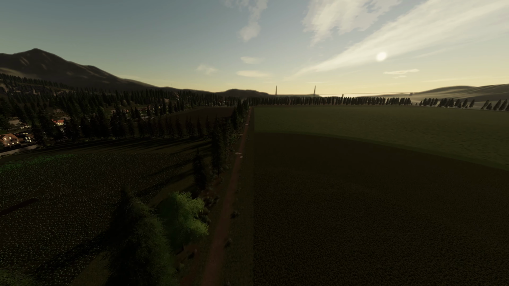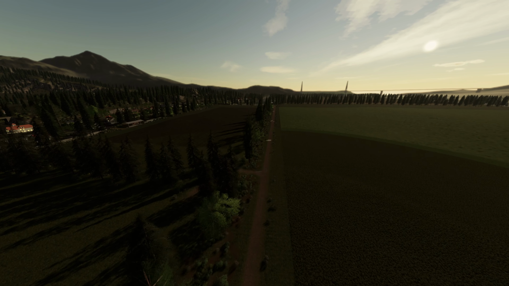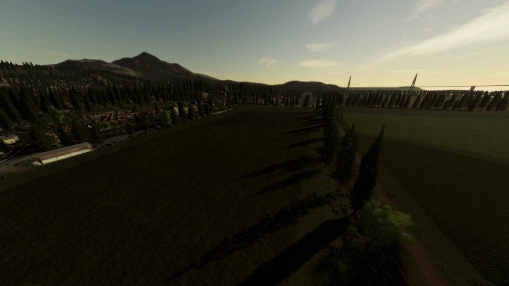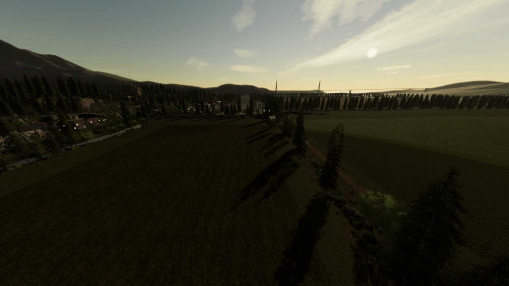This back field here, which we turned to a grass field, we're starting to get some growth on there. We don't need to worry about looking for weeding on this field because this is grass. So all we need to do here is probably run some fertilizer over it.